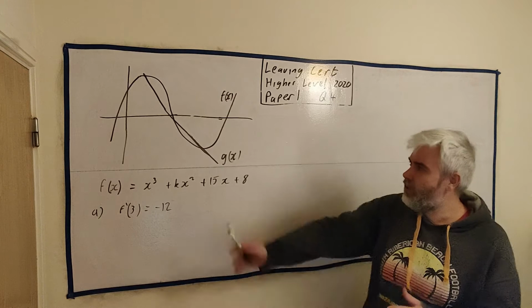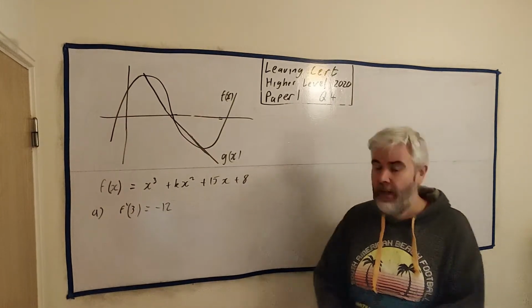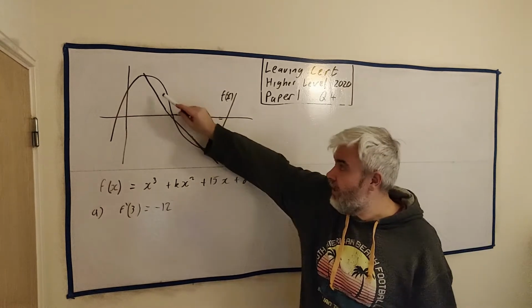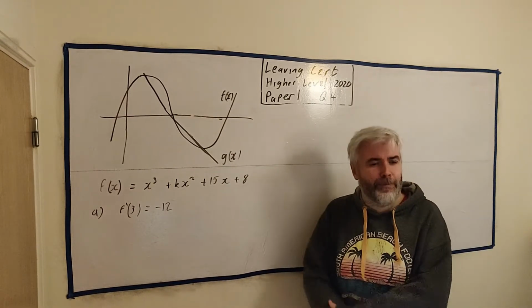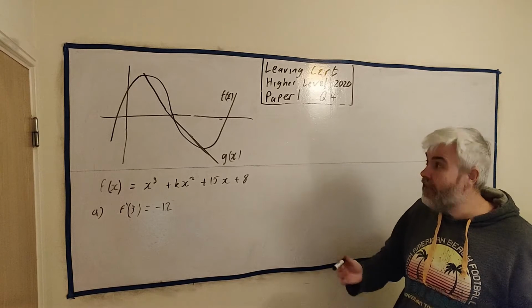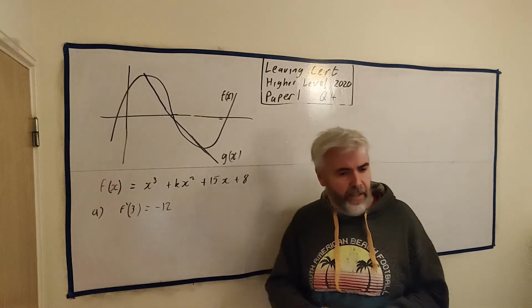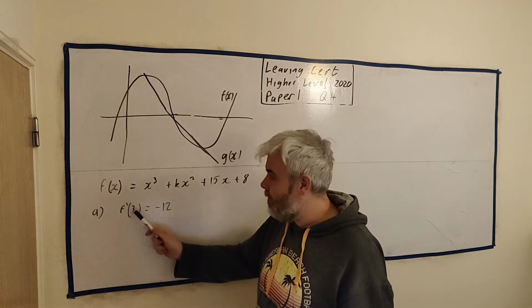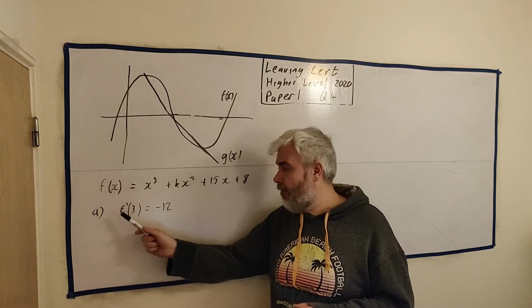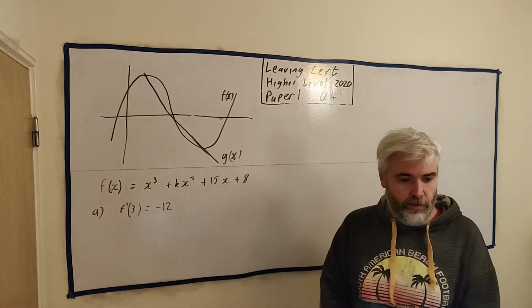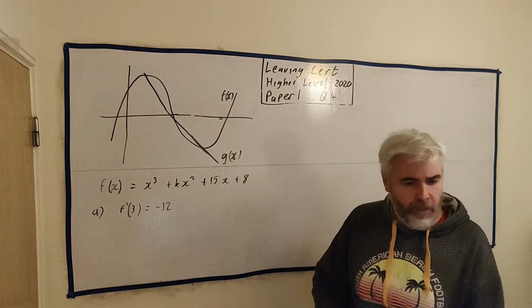In this question they give us an image of two graphs here. f(x) is the cubic shaped graph and g(x) is the line here. At least it looks like it, they confirm that it's a line later in the question. And they ask us a couple of questions about this. The first question, part A, tells us that f prime x, that's the derivative of f, when x is equal to 3, is equal to minus 12. And they want us to find k.